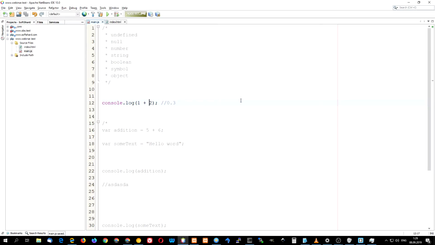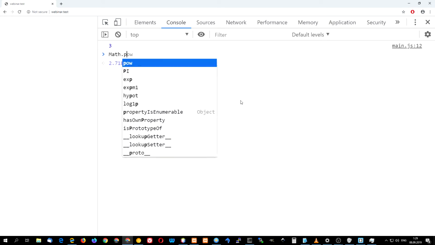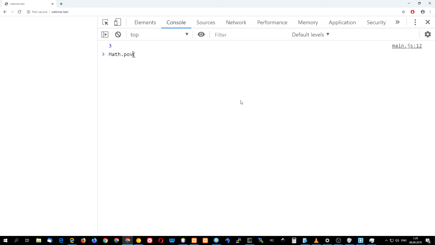It's working perfectly fine. There's also a limitation to numbers. What is it? 2 to the 53. Oh yeah, what's this? So I'm going to stick it in the console. It's actually interactive.